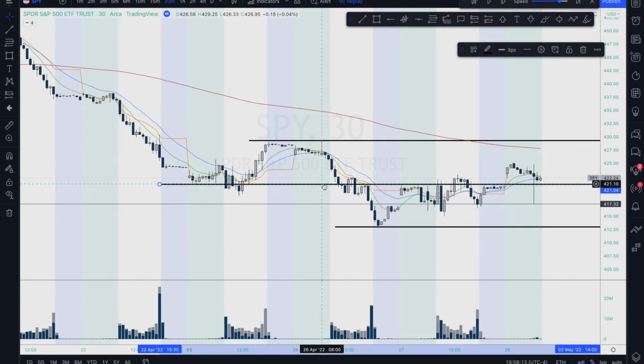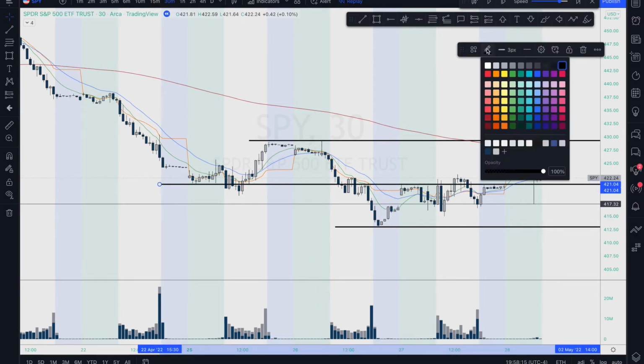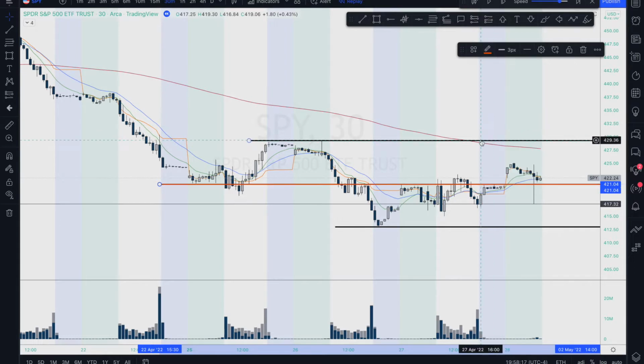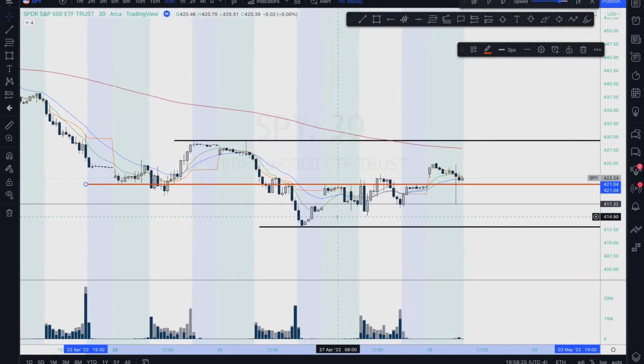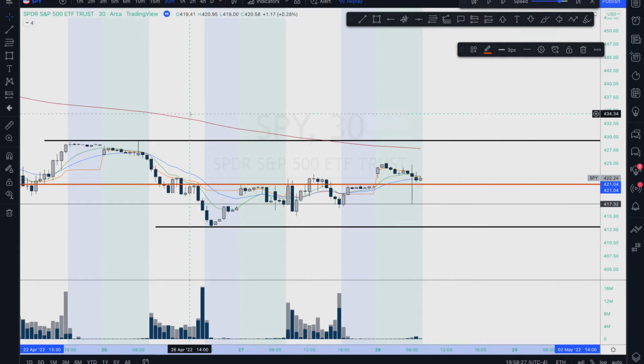You're more than welcome to make that a higher high and a higher low. If you do get back to the top, you do need to look for a change of character. So if you don't break this top and you come off of it, you want to see the change of character just to show you that you're back in this congestion zone. But for me, I'm going to mark this as a pause in the market. We just took a pause and then continued the sell off, and this is one move for me. So I have a high, I have a low, and now we're in congestion in the middle of these two.